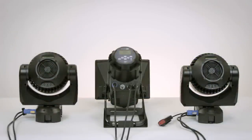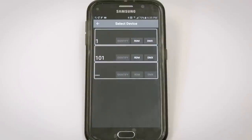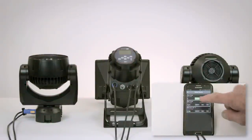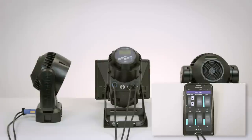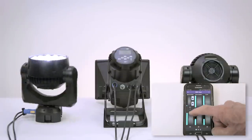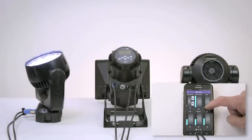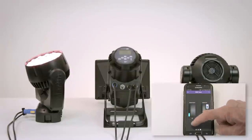Now let's see a more complicated setup. Here are three RDM-capable fixtures daisy-chained together. When I select RDM, it finds all three and identifies them by type, starting address, and personality. I'll do an RDM identify of one of the Mac Auras, then take control of it by hitting DMX. Now I have the exact user interface for a 14-channel personality — dimmer, pan, tilt, zoom — and I can adjust colors, taking out the green, blue, and white, leaving the red up.